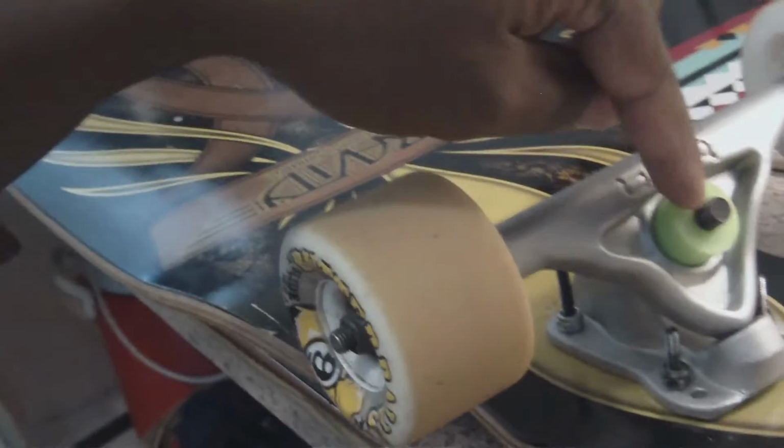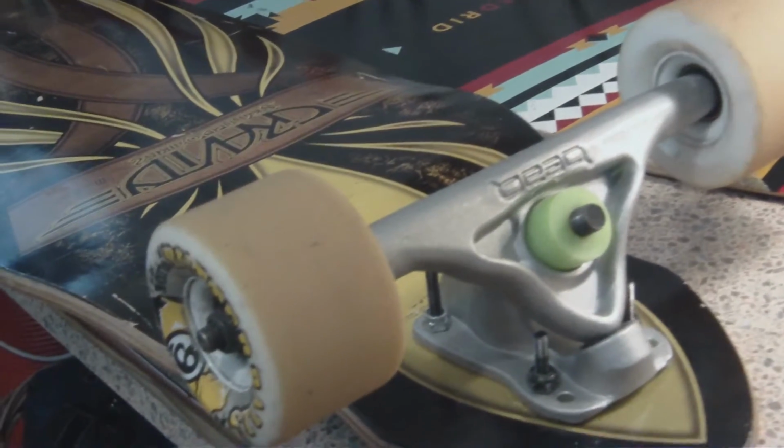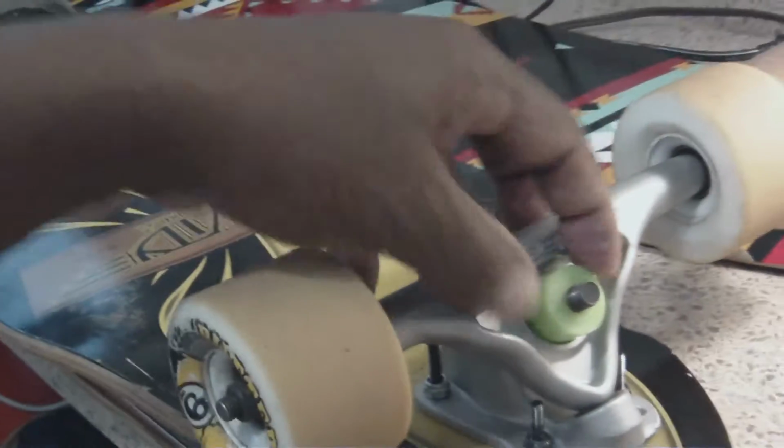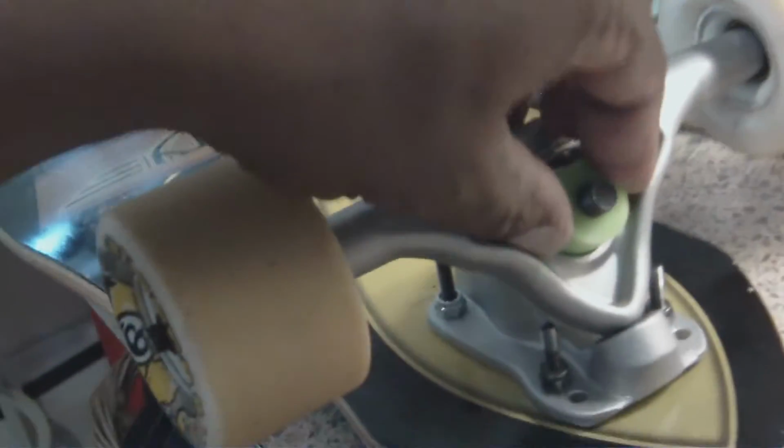And part of my quest is to find the best carving truck, and part of carving is the lean, right? So that's something I'm learning about these particular trucks. The restricted bushing seat limits the amount of lean you have. And I've been trying different ways with softer bushings, or putting the cone bushing upside down. You know what? I should get that now and show you.